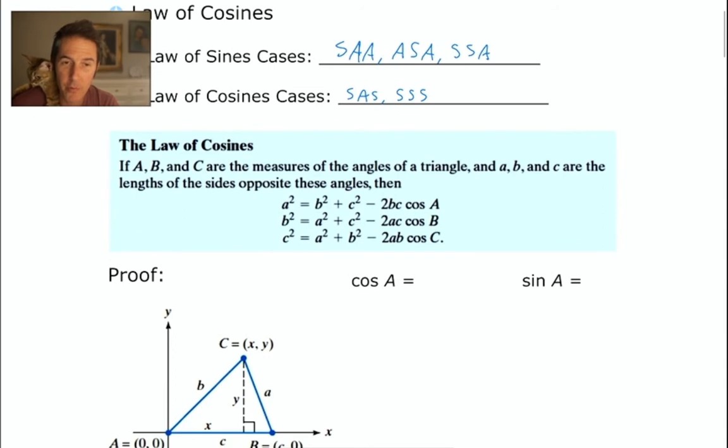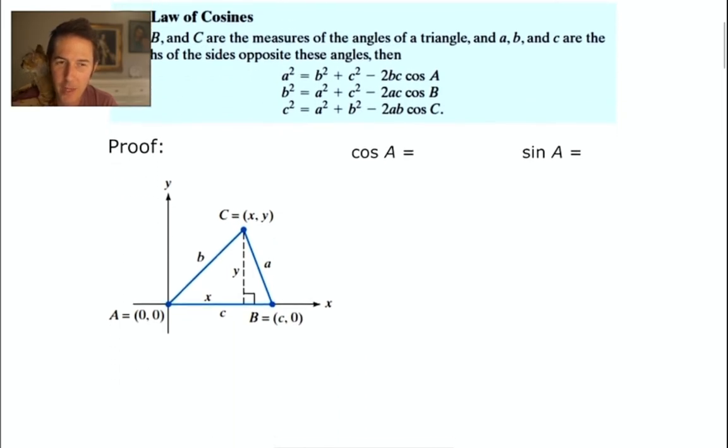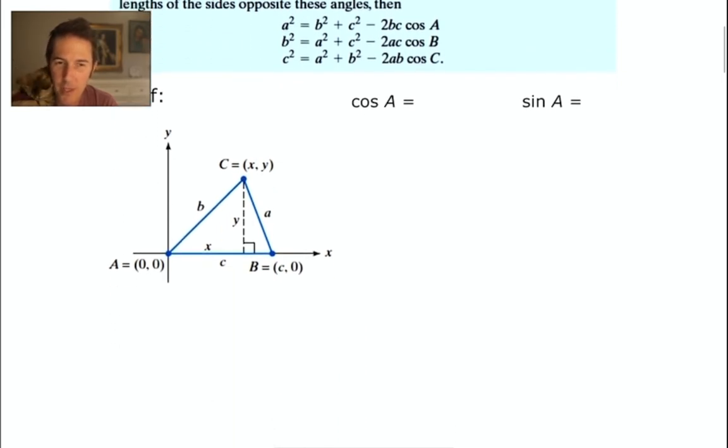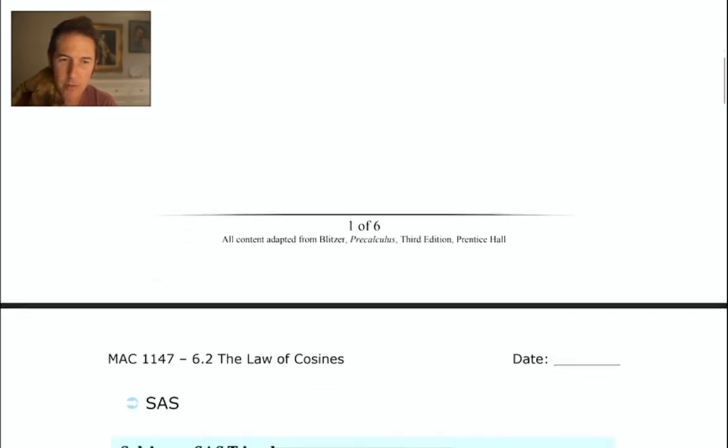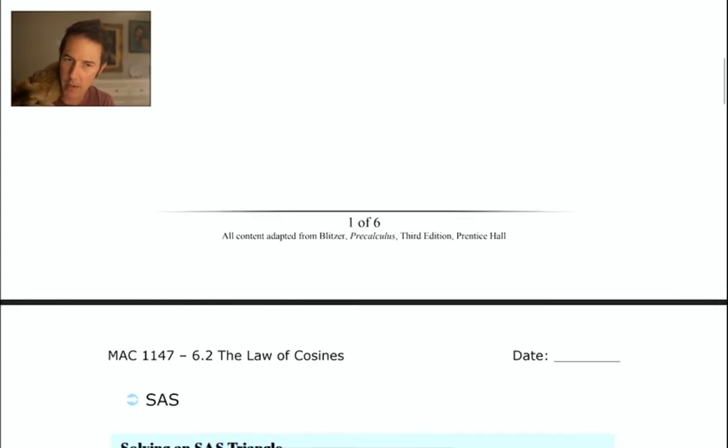Well, before we get to examples, what's the actual law of cosines? These are the three laws of cosines, and I'm going to have to refer back to these because I don't memorize this kind of stuff, as you know. I'm also not going to spend time on the proof in this video, but undoubtedly you could find that content somewhere else.